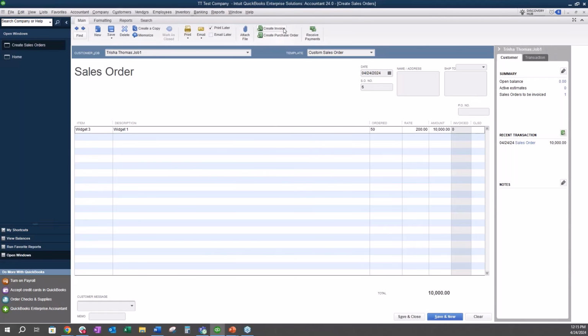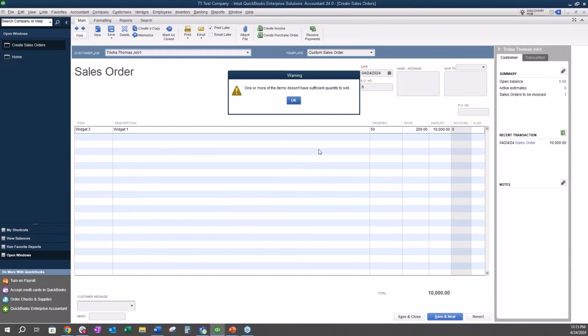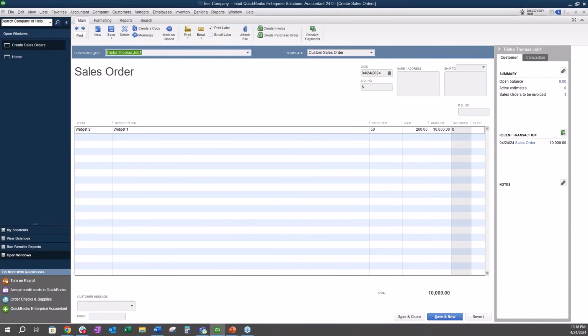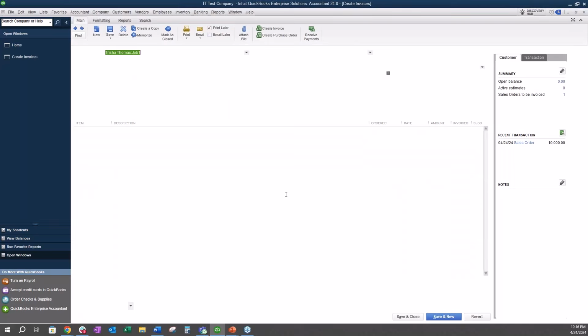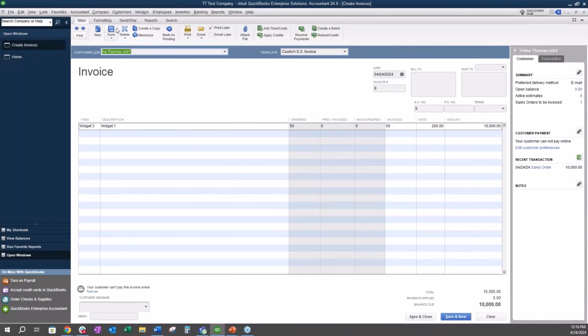Okay, so I'm going to go through and I'm going to create an invoice for this order. And as you can see, it's telling me again, hey, wait, you don't have enough to fulfill this order. But remember, I'm showing you what not to do. So I want to walk through the scenario of I'm going to just pretend I don't see this, and I'm going to go ahead and invoice. So hit OK, and you're going to see it allowed me to invoice because I said just warn me. Okay, so when I save this, I've now had the financial impact. I reduced my quantity on hand by 50, but remember, I only had 5 on hand.